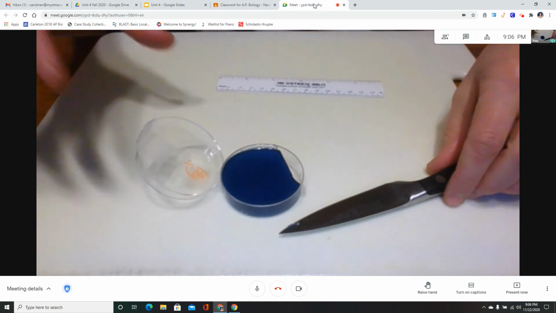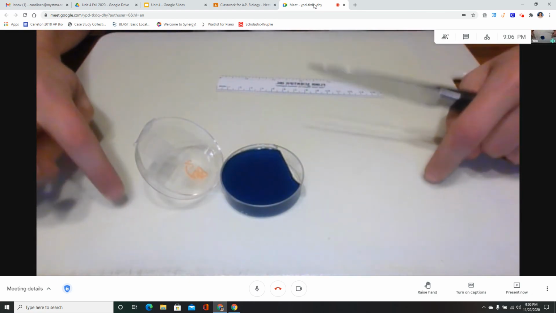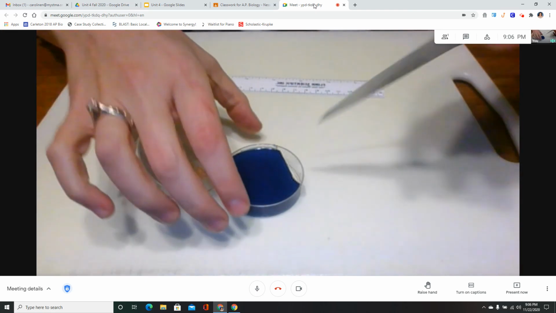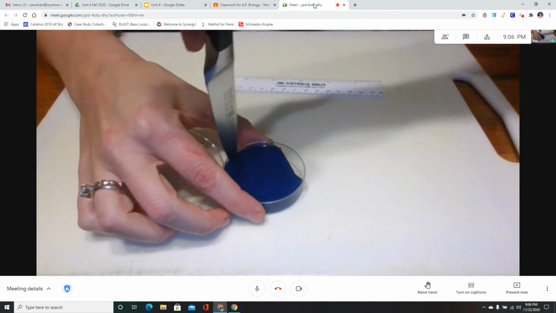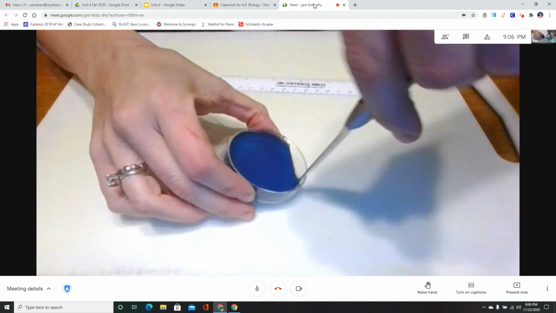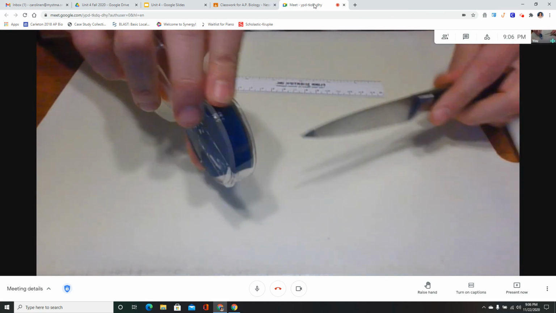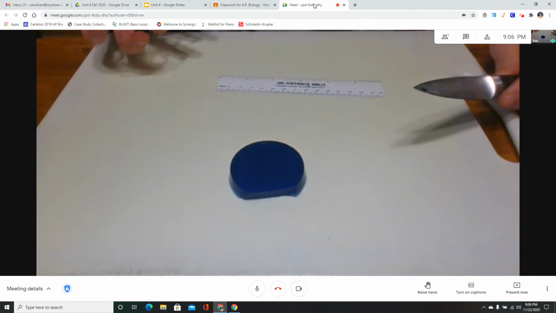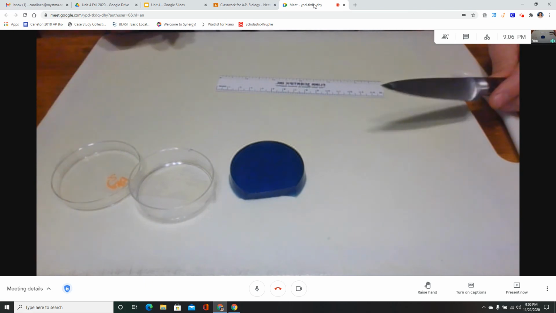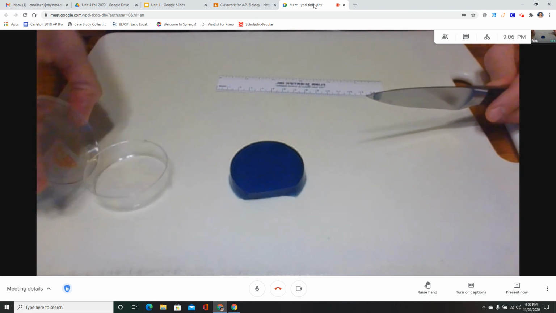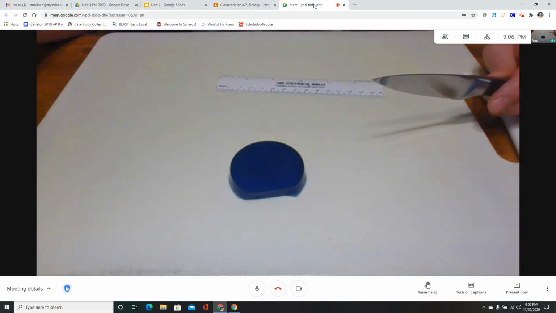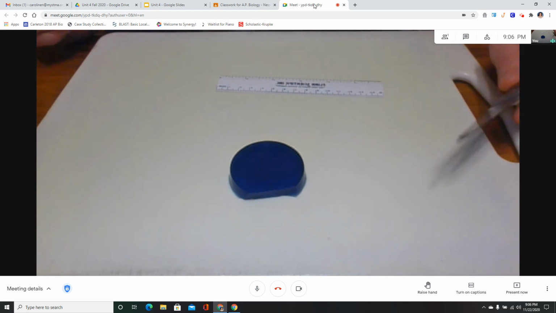What I would recommend to get this out, I have a cutting board below me here, so make sure you're cutting on a surface that will work for you. It will work easiest if you just kind of run your knife along the side of the agar to kind of loosen it up. And then you can even use the knife on the edge. You should be able to kind of slide that whole block of agar right out of the dish in one big chunk. From there, you can cut it into cubes and rectangles of various sizes and shapes.